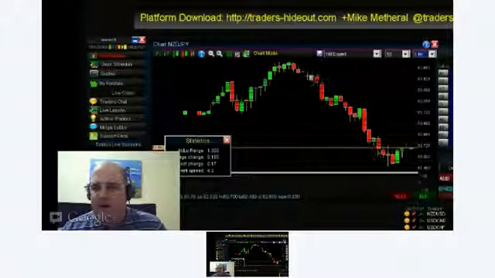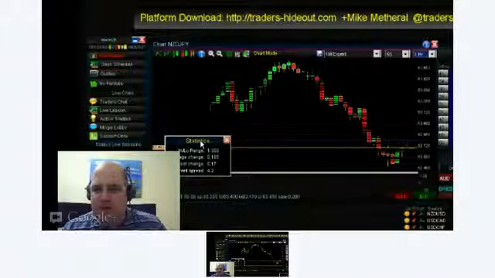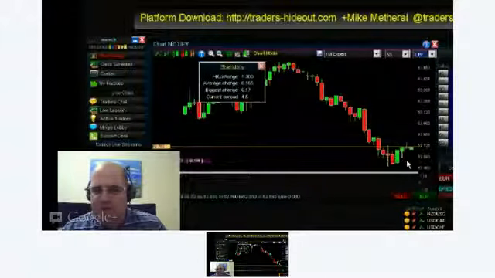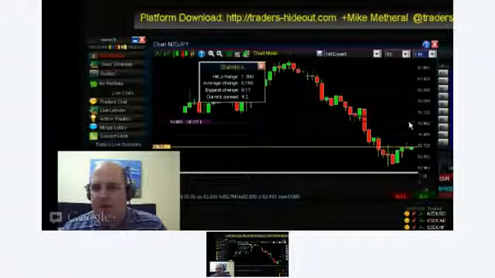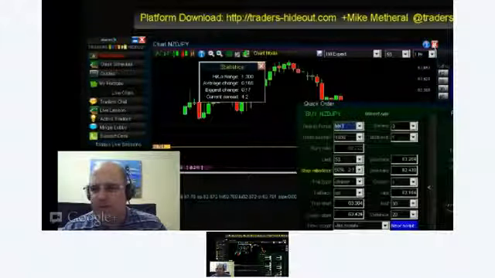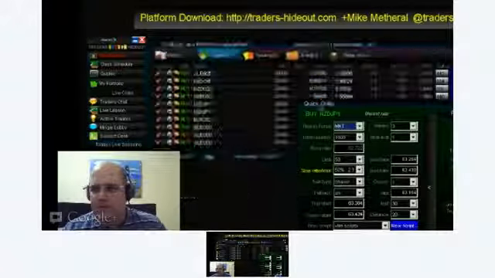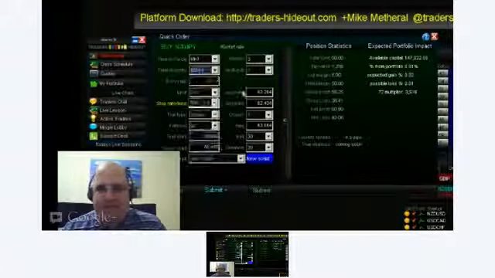Very, very definite downside. We did have a little bit of a retrace, although I don't think it's meaningful. We could look for 30 pips up here, but we'll do a really small trade. We'll make it 10,000 units.